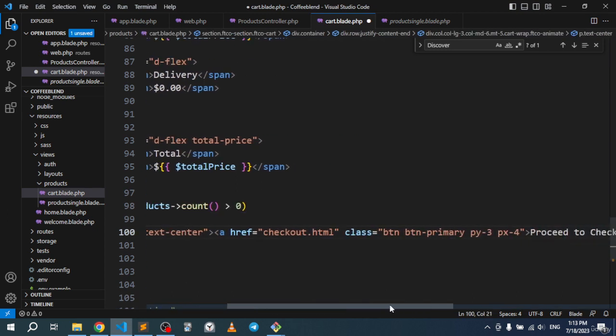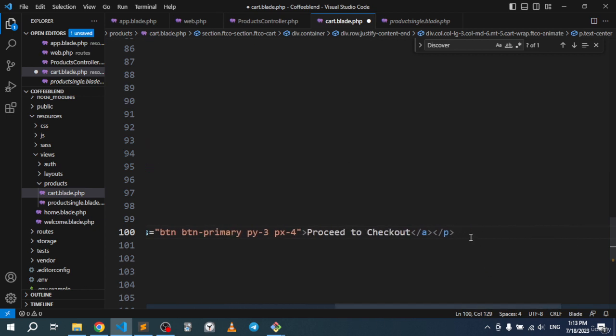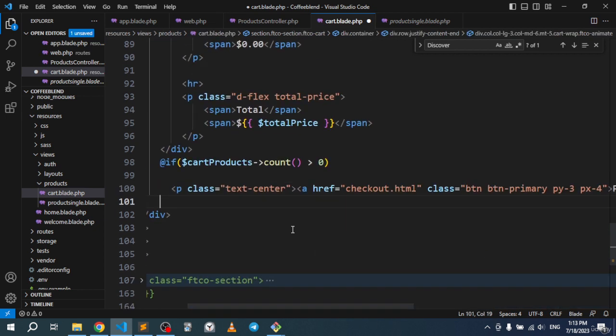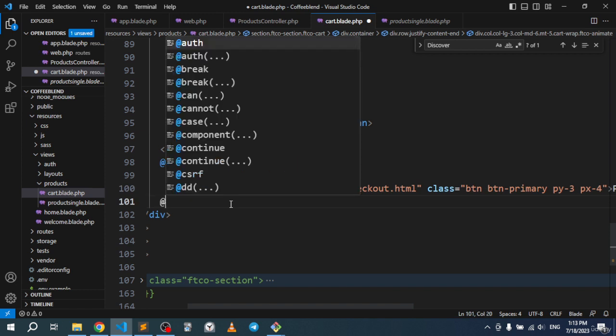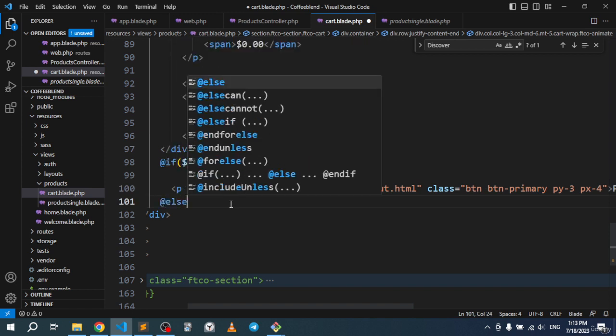Let's see if we have any products or elements inside this array, which is cart products. We're gonna go ahead and display the link. Otherwise, we're not gonna display anything else. Or actually, we can go else.